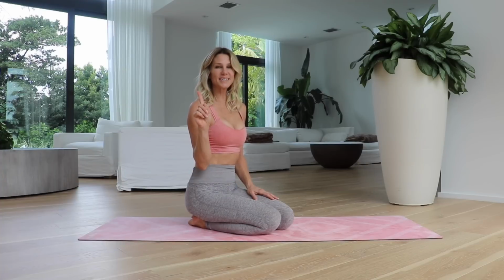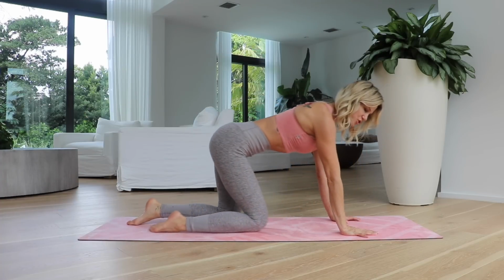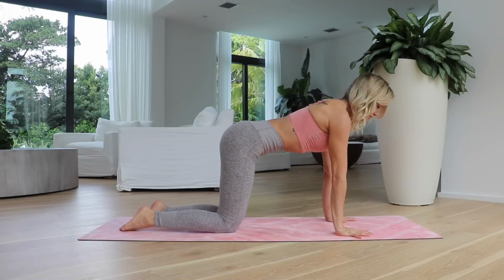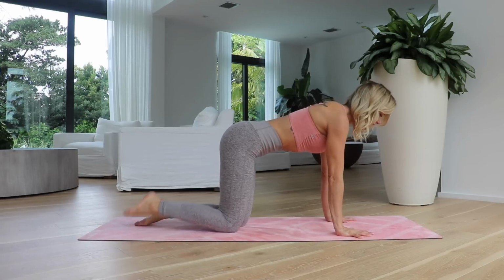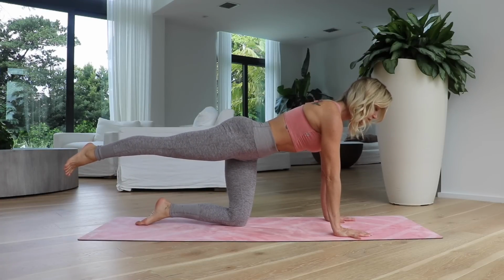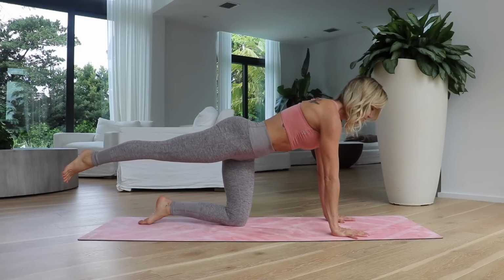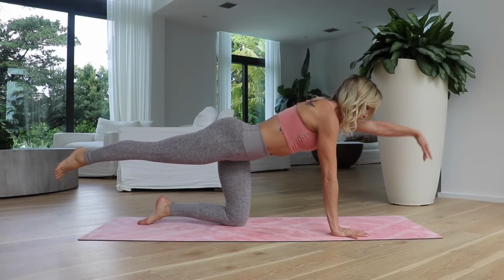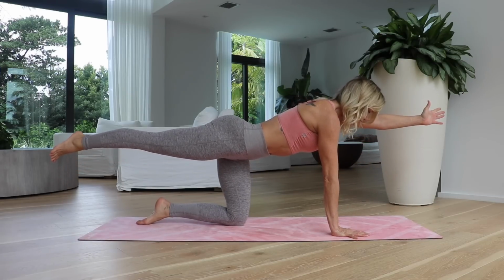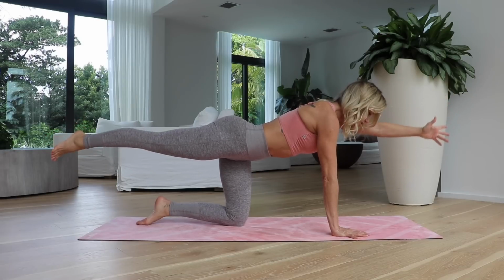Posture number 1 is the leg and arm extension. So come onto all fours, aligning the shoulders over the wrists, knees under the hips. Pull the belly in and extend the right leg behind you. Squeeze the seat to keep it up at hip height and make sure you're lengthening the tailbone down. And then from here, you lift up that left arm. You can always intensify the pose by adding a little pulse.